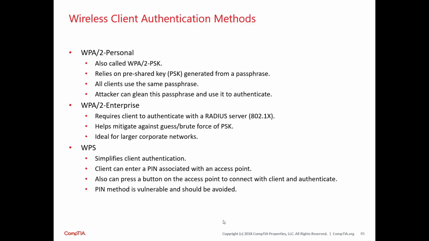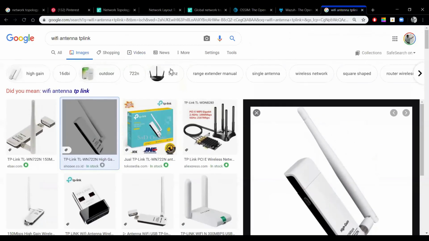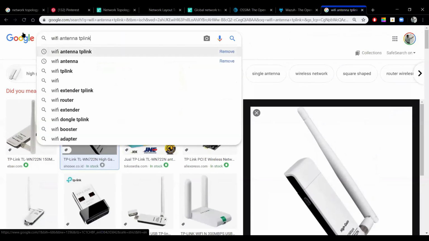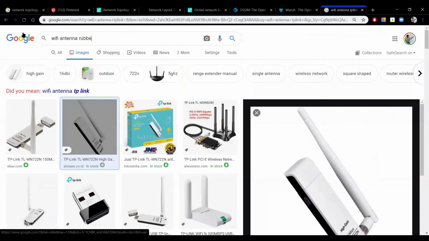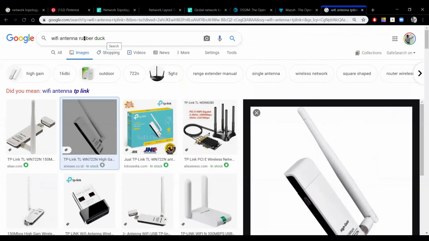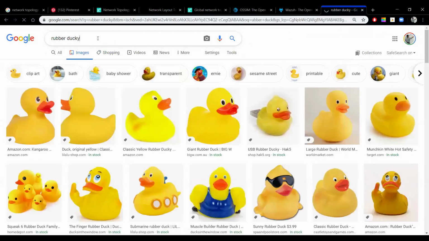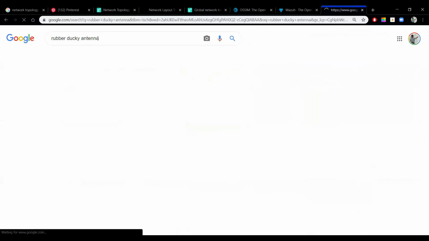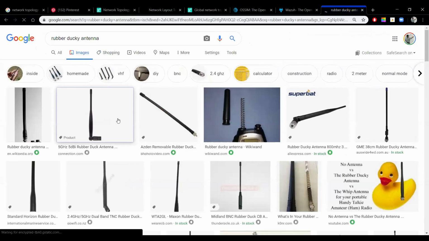So this one, I was showing you the different types of antenna. Just an example, Wi-Fi. Let's say antenna like rubber duck. Yeah, this is the rubber duck antenna.